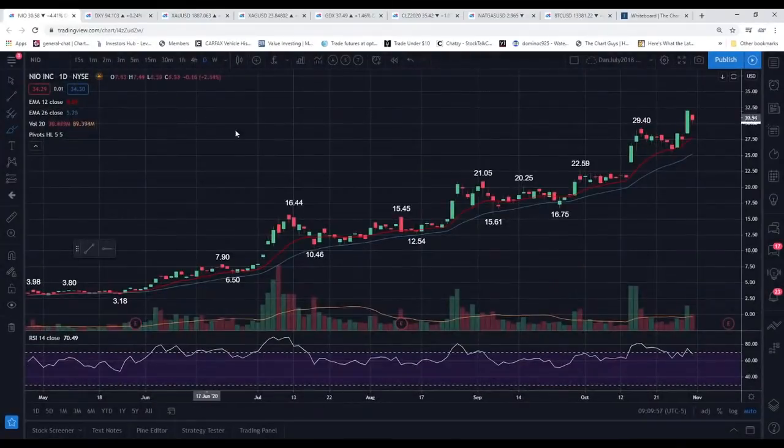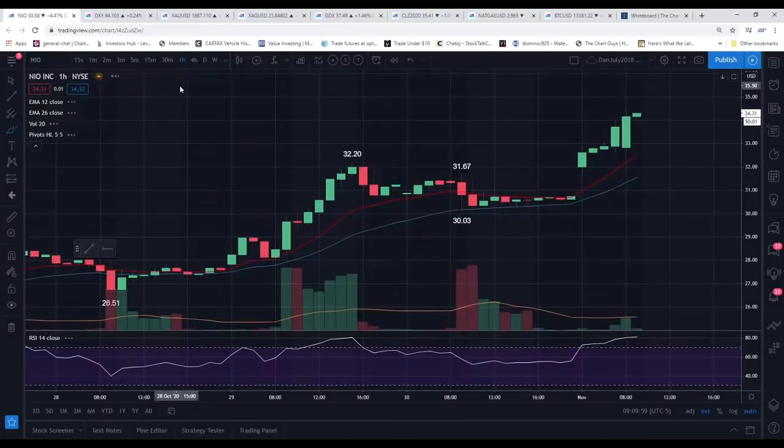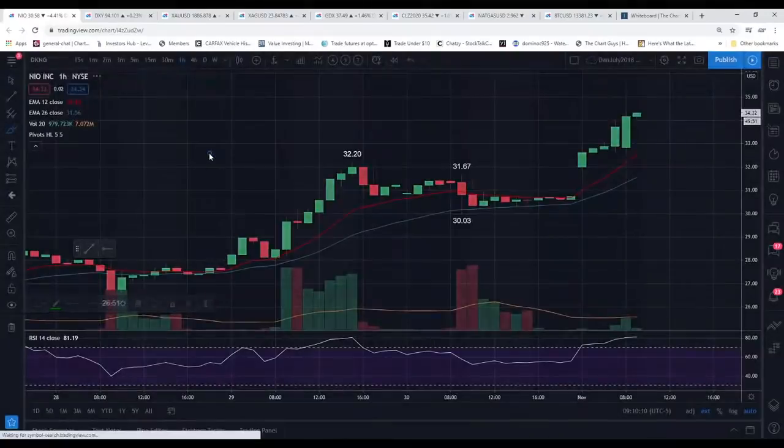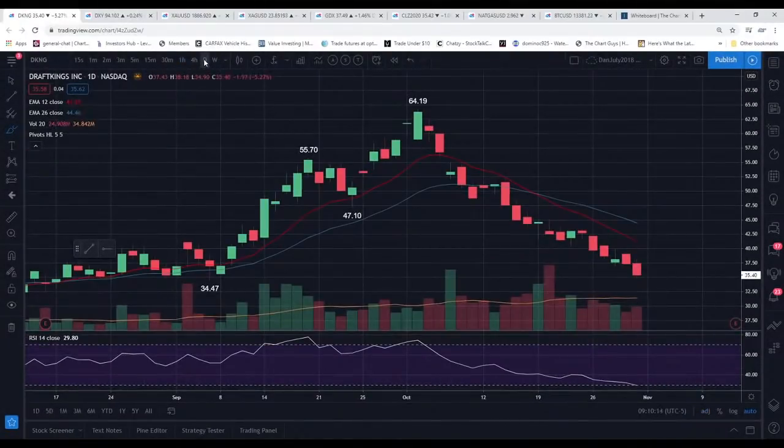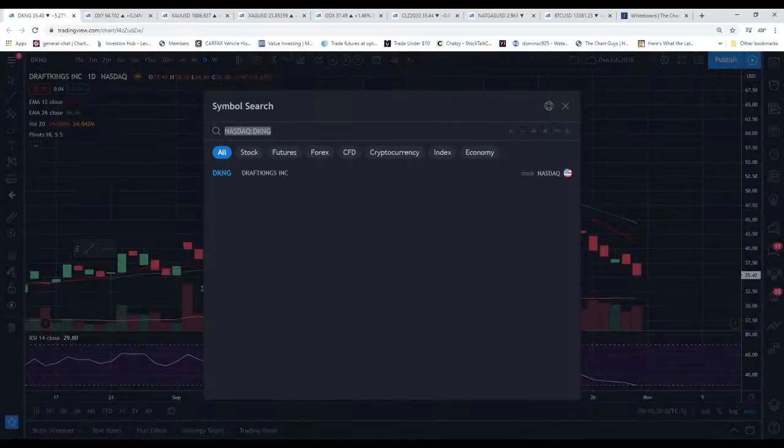NIO is a major blue sky bull, just showing off this morning with a huge move up. That's going to be a back burner trade where we watch for the first 5-minute oversold conditions to be looking to set an hourly higher low. And DKNG, I know a lot of people are watching for an oversold bounce there. It's still remaining very weak. I would be very cautious and very patient because time and time again over the last 2 weeks, the bulls have just failed to prove anything to us.